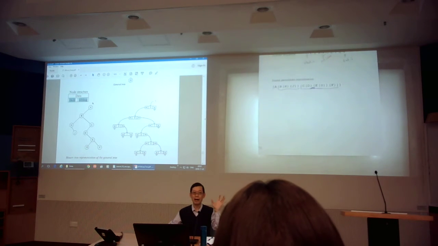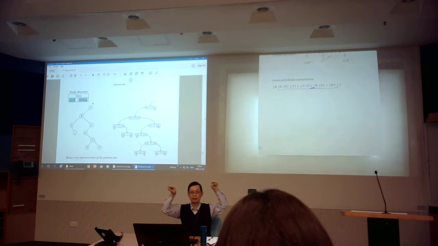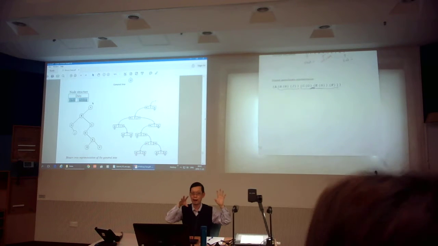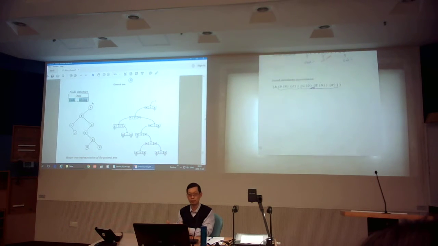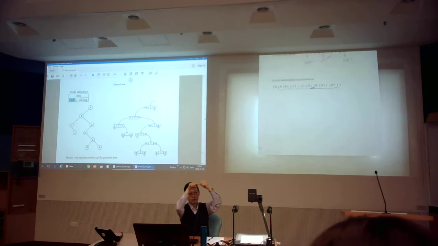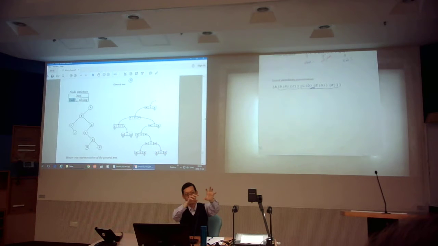In a binary tree, the left and right pointers point to the left child and right child. Now when we use a binary tree to represent a general tree, we use the left pointer to represent the parent-child relation. The parent has a left pointer that points to the first child. And if the child has siblings or brothers, they are connected through the right pointer.